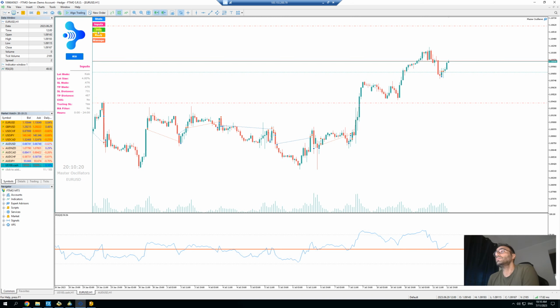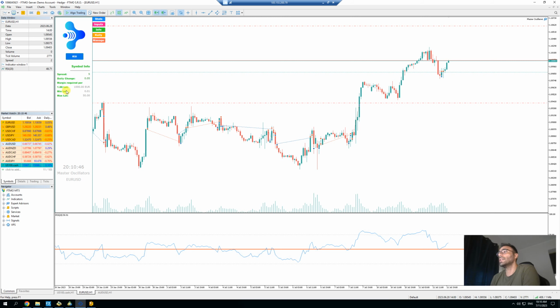After that, we have the info tab with the green color. Here you have some basic info about the instrument that you are trading, such as the spread, the daily change, the margin required for your selected lot size if you are using a fixed lot size, or for one lot if it is dynamic.